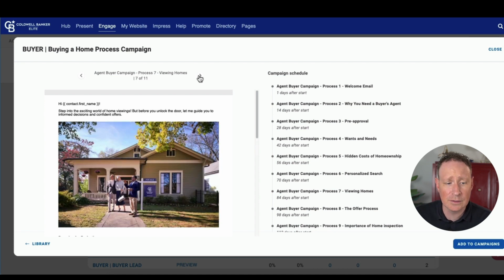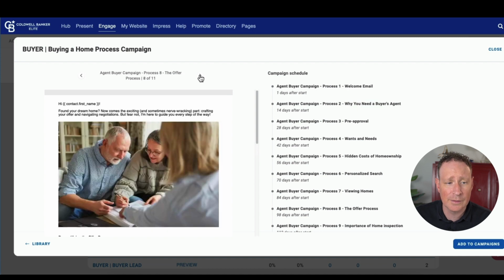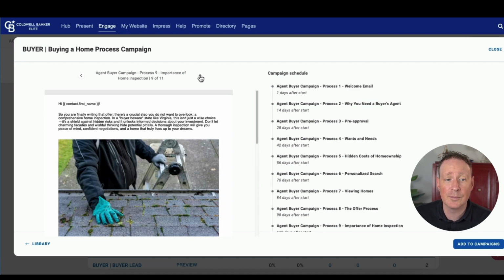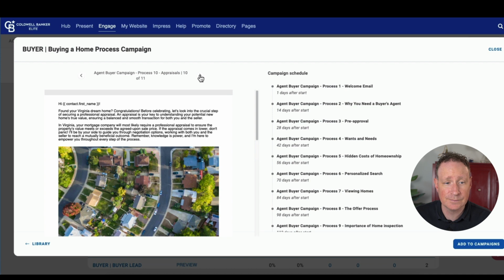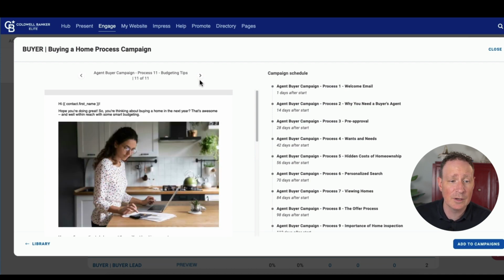Viewing homes, what that looks like with you and all the steps in the process of doing that. The offer, the importance of a home inspection, importance of appraisals and what that means for them, and then a budgeting tips one.